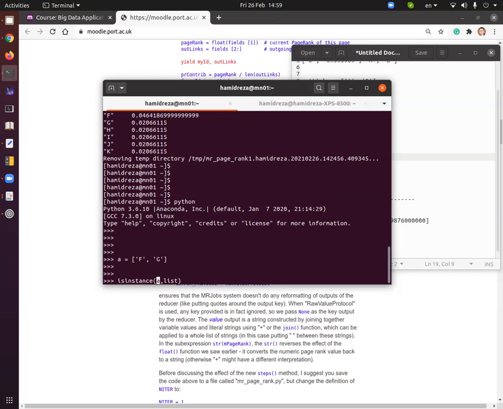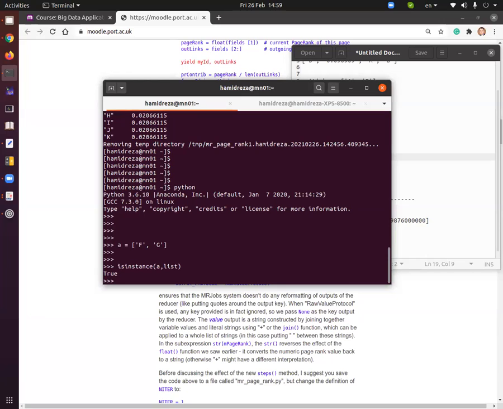I want to see if this A is a list or it is a float number or, I don't know, a set or something else. So if I run this isinstance(A, list), it will show me True. Why? Because A is a list.